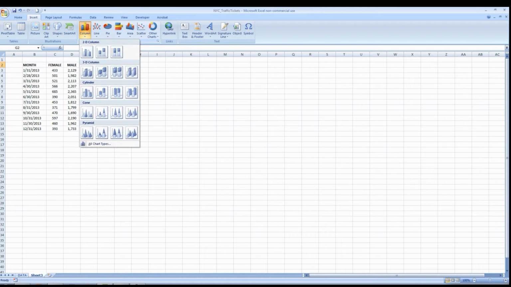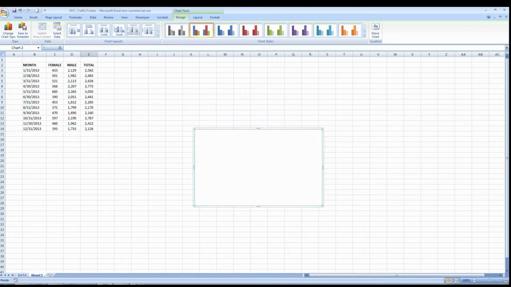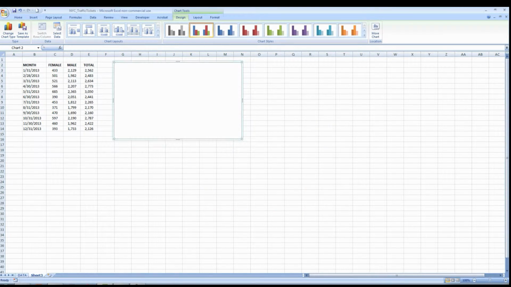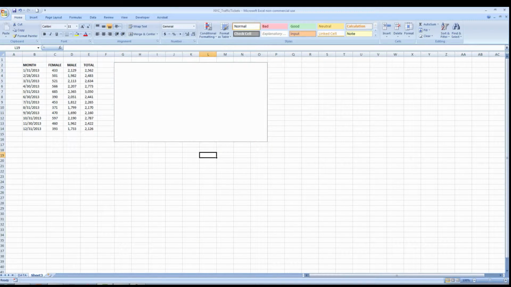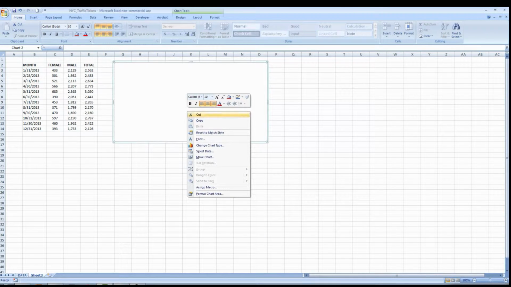So what I'm going to do is click on this down arrow key, select the 2D column graph. From there we can actually format this in any way we want, but just the plain old 2D column graph is going to work well. So what that's going to do is bring up a blank canvas for us to work from. We know that this is a 2D column graph because that's what we selected, but right now it has no data in it. So we need to bring some data in, but first let's set up our canvas to look a little bit better than what it does.